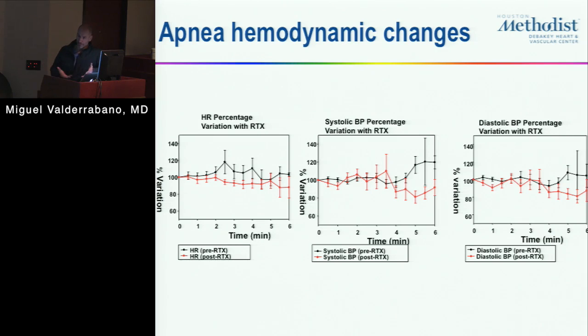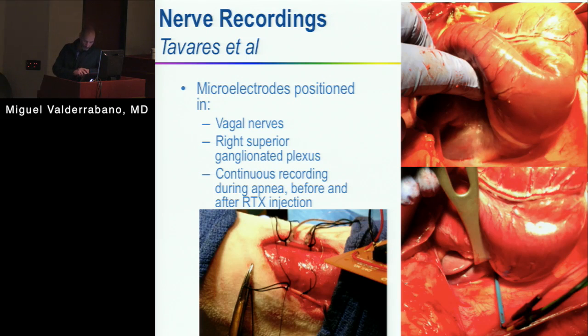I don't know that. I'm not showing it. So we had to be a bit more sophisticated, and we knew what we had to do, which was to record the nerves, and that took us a while. But thanks to my current fellow, Liliana Tavares, we're getting this done. And what we are doing is we get microelectrodes to record the nerve activity during this whole same protocol.